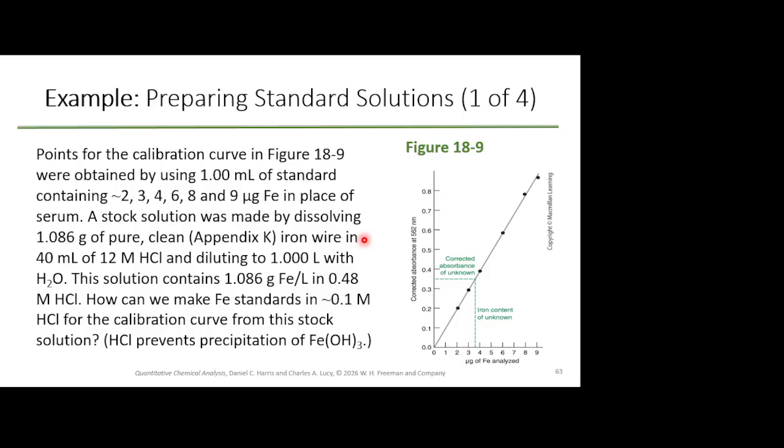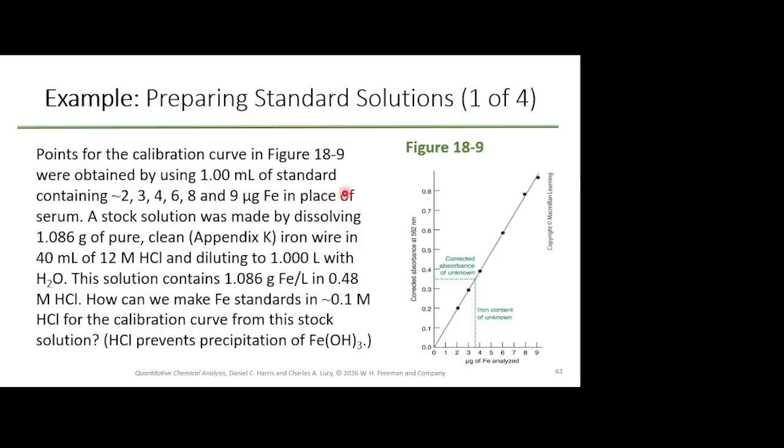And so when you're doing a calibration curve, for example, you would use 1 milliliter of your standard here. Okay, you don't necessarily have to use 1 milliliter, but in this case, we're going to use 1 milliliter. And we would have different concentrations. Okay, and you would typically want a pretty nice linear distribution. If you can't do a linear distribution, what you want is more points closer to the bottom, and further apart as you go further out.